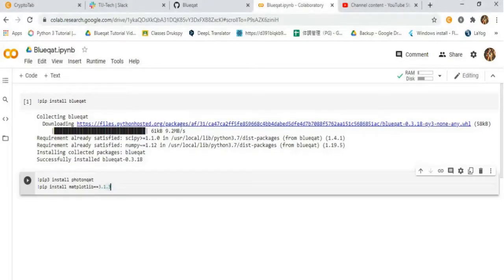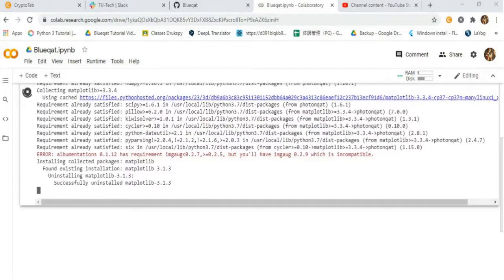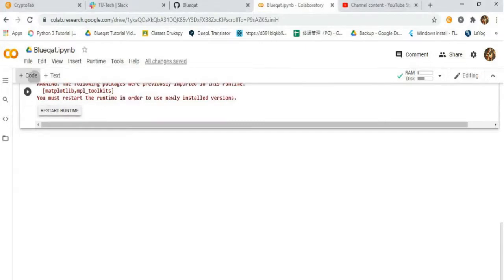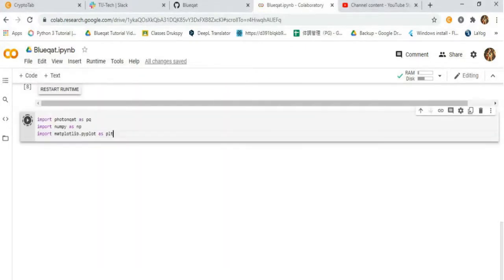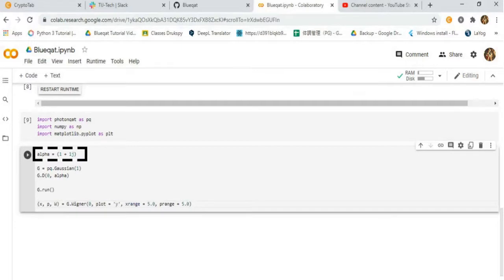Firstly, install PhotonCat and matplotlib, and then import the libraries needed. Now, basic gate operation. The displace gate, in which the parameters x and p translates the state by re alpha, im alpha on the topological plane. Type the codes, first initialize the parameter and use the displace gate. Then, plot the Wigner function.